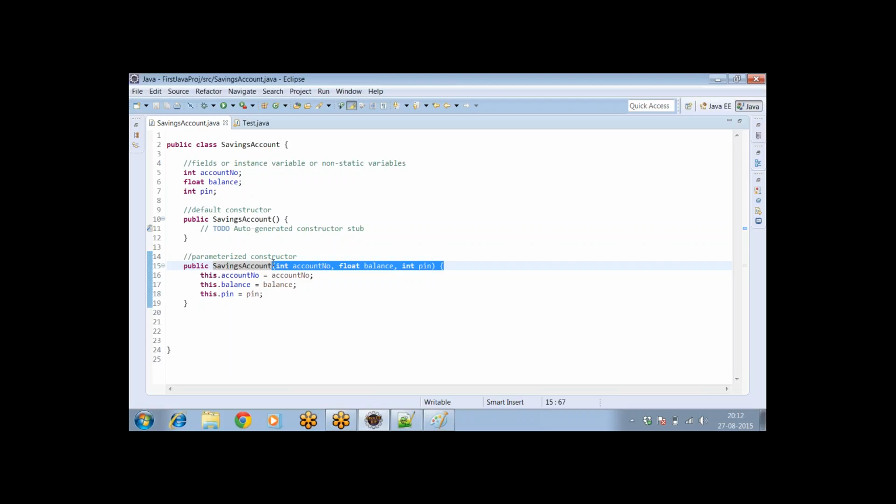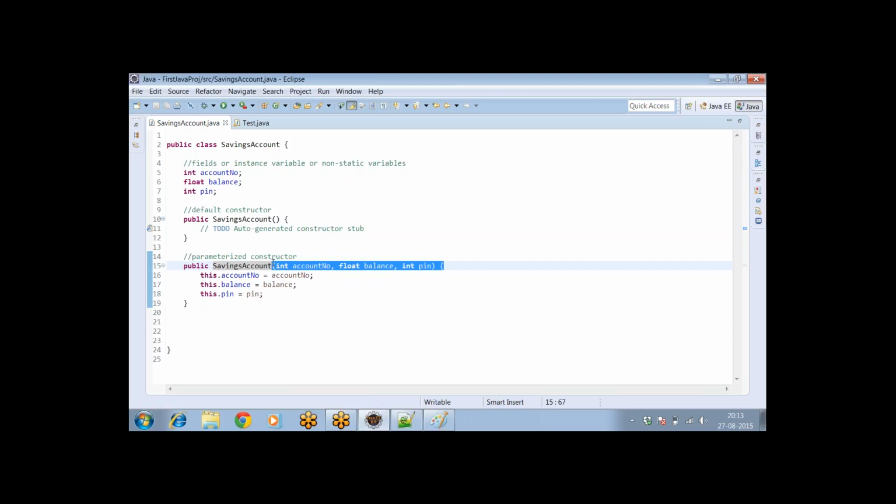Now, how do we access those instance variables? What is needed to access those instance variables? Just now we have discussed. We need an object reference, right? So the constructor also needs that object reference.